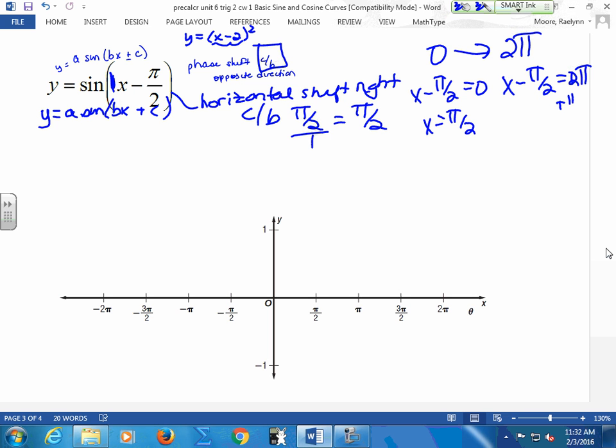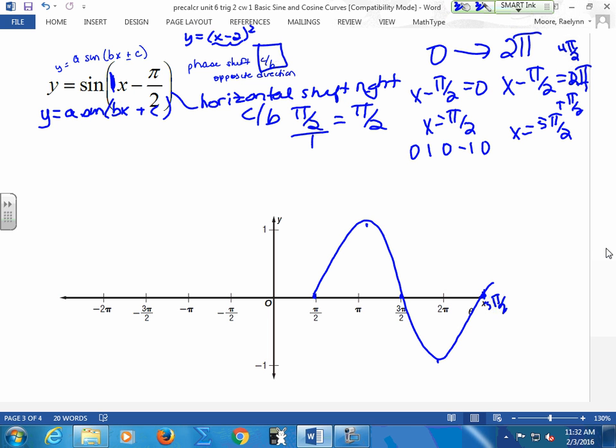I add pi over 2, so I'm going to have to change this denominator to a 2. So this will give me 4 pi over 2. So this gives me 5 pi over 2. It's okay, just hang in there for a second. So I'm starting at pi over 2. Did my amplitude change? No. Okay, so hang with me. The sine is 0, 1, 0, negative 1, 0. So start at pi over 2, 0, every 90 degrees. Pi, 1, 0, negative 1, whoop. Instead of 2 pi, this is 5 pi over 2, 0.